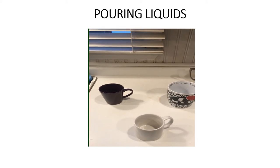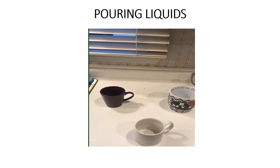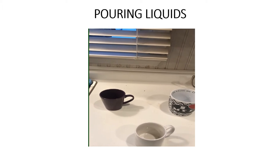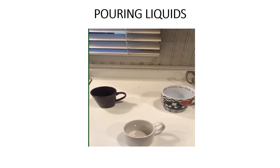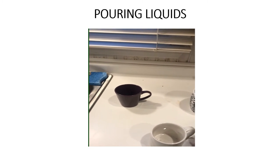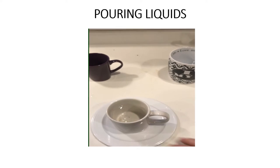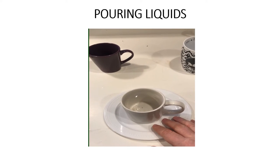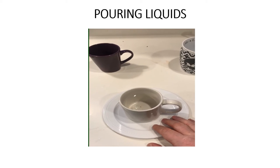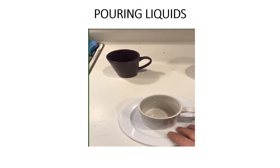If one has concerns about spilling, selecting the proper cup is a great start, but there are also some simple strategies. If you have concerns about setting things down and perhaps pouring — this example intentionally shows bad contrast — you can utilize a saucer or luncheon plate to contain spills, as it has a little lip.